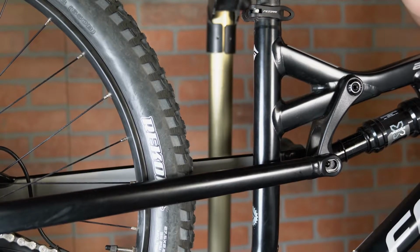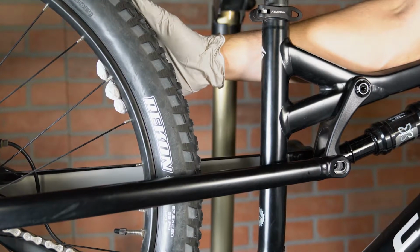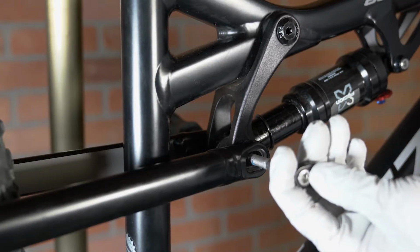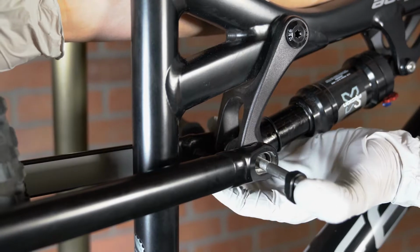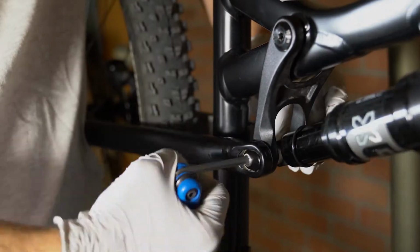Quick tip when reinstalling the bolt is to lift up on the rear wheel to release any pressure on that joint. Step four, when reinstalling the bolt, it is easiest to have it installed into the GA link chip to begin with. Lift up on the rear wheel slightly and push the Allen wrench out with the bolt, and tighten down to 10 to 12 newton meters.